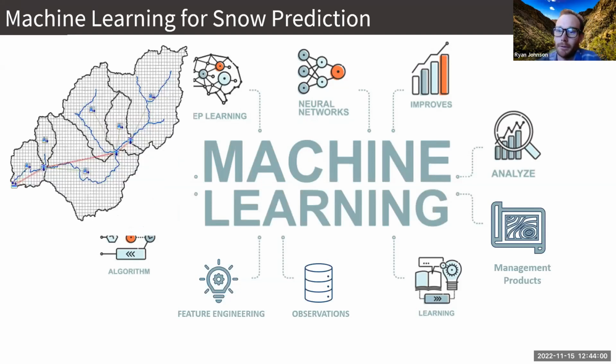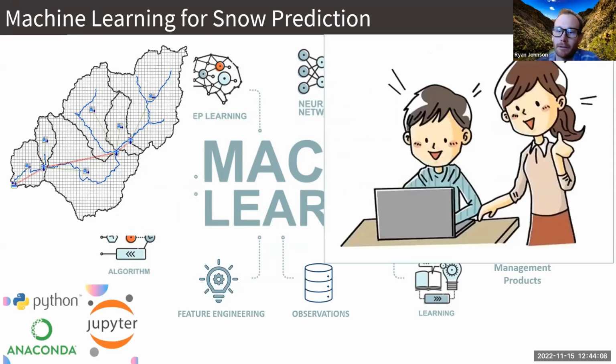We wanted the model to be high resolution, 1 kilometer grid spatial resolution to be exact. And then we wanted the model to not be computationally intense, so the predictions needed to be able to run on a simple laptop. And then lastly, we wanted the modeling workflow to be completely transparent using open source software with the MIT license.